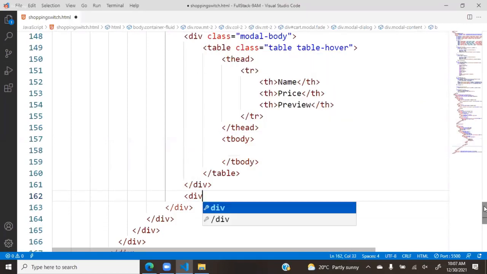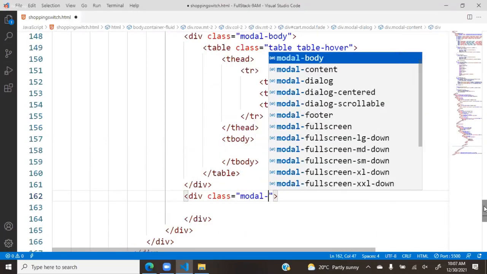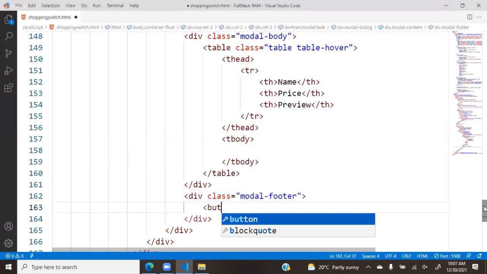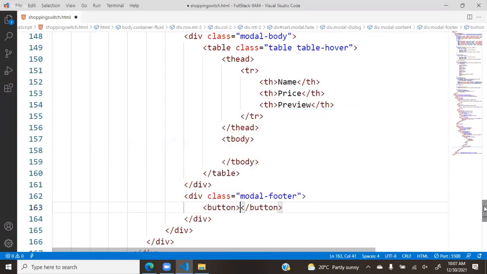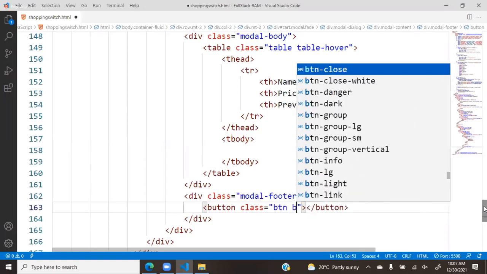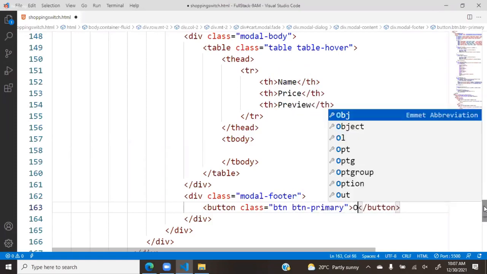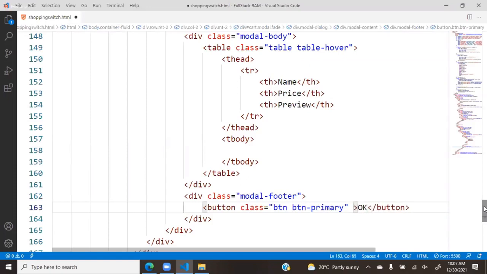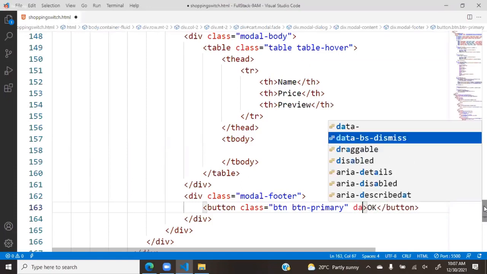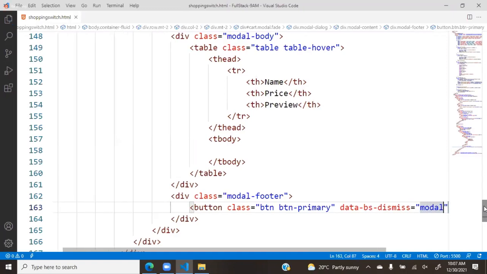So div, and we have class as modal footer, and we will put a button with class btn and btn primary. And here we will put data bs dismiss is equal to modal.